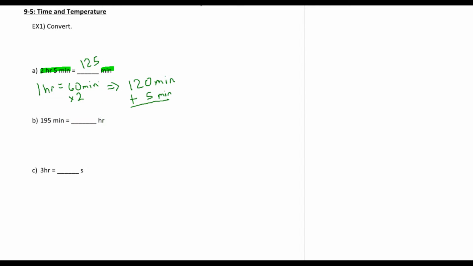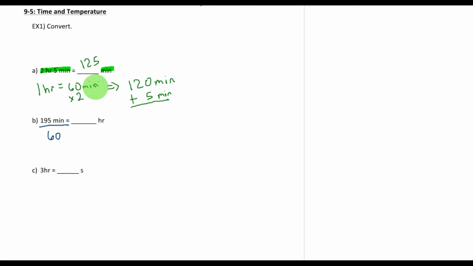Okay, so let's go to this next problem real quick. I'm just going to get a new pen, and we want to convert from 195 minutes to hours only. Well, the quick way, I'm using mental math here, is to divide by 60, because I know that every hour has 60 minutes in it. If I divide 195 minutes by 60 minutes, that will just convert it straight into hours only. But how did I get here? Let me show you the actual route.